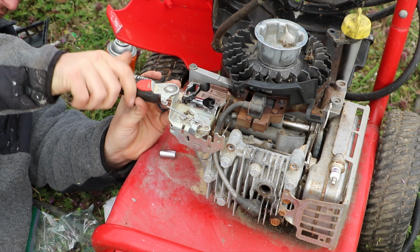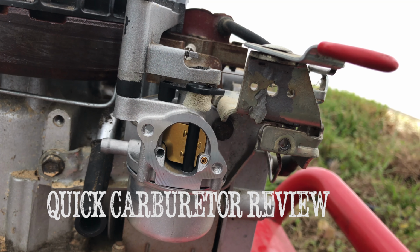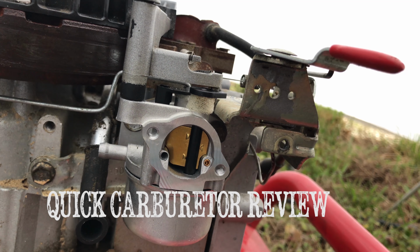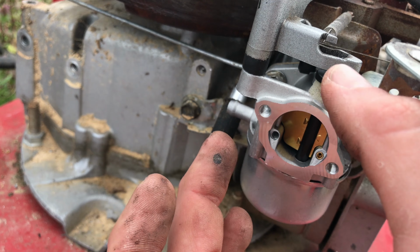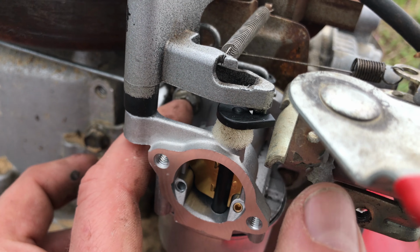And finally we have this spring right back here that pulls up and attaches. There's a little hook right on the front there. A little rubber gasket goes right in there between the carburetor and the engine block. You make sure that that little ring is in there as you install this. The ring would be about that size, and it should be on the piece sticking out from the motor. There are only 2 bolts, one on this side and one on this side, that hold this carburetor on.